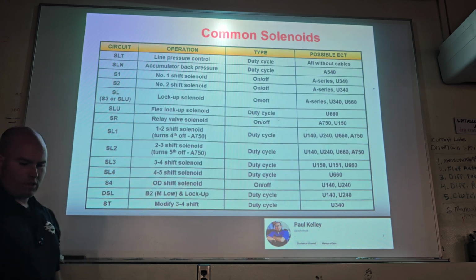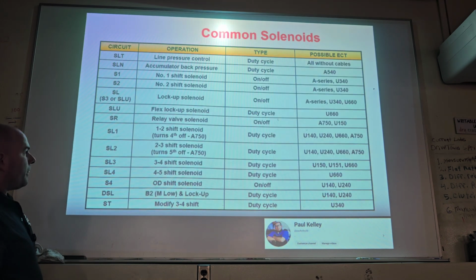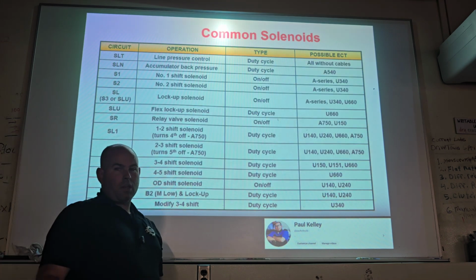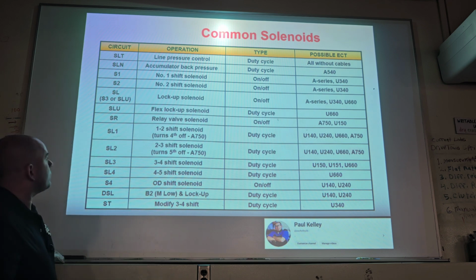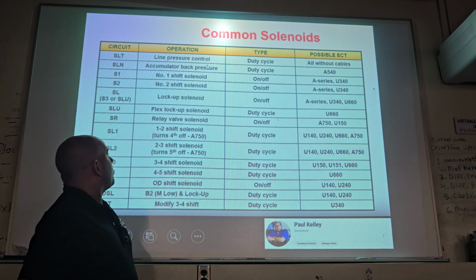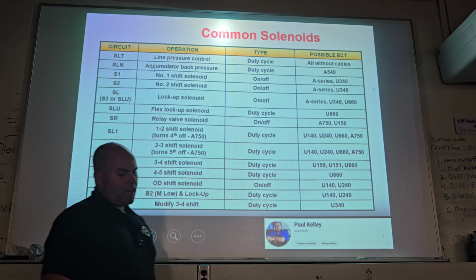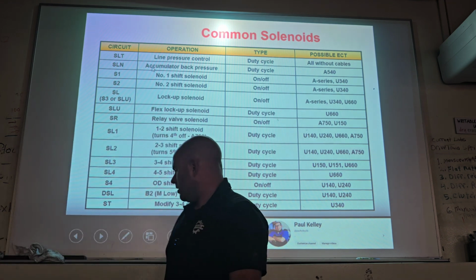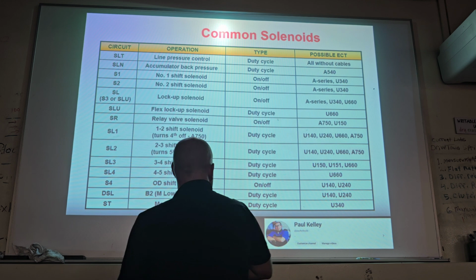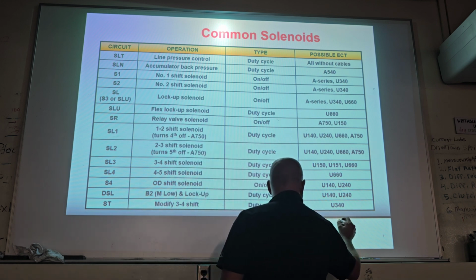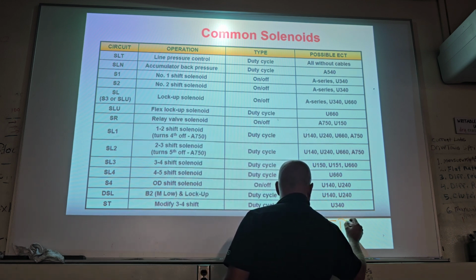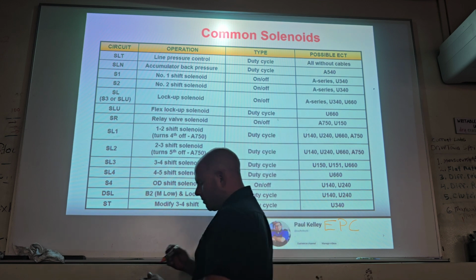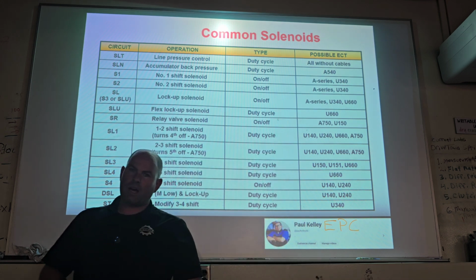Now, as for the shift solenoids, what do? This is Toyota specific terms. The ASE stuff will be a little different, full transparency. SLT is line pressure control. I want to make a note on that one right there. On the ASE, they're going to most likely call that one this thing, and we're going to come back to it, okay? So I'm going to put it right here. EPC, electronic pressure control. That controls your line pressure.